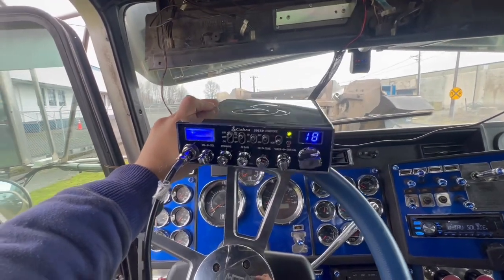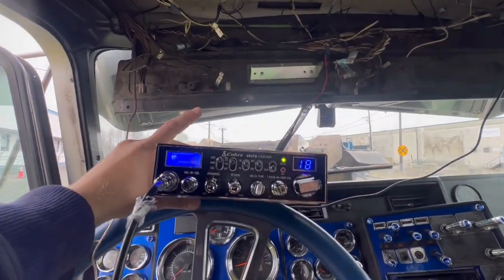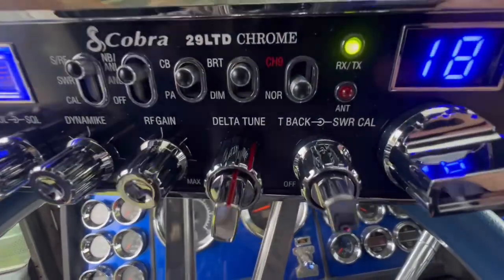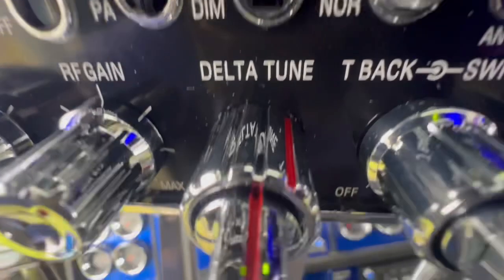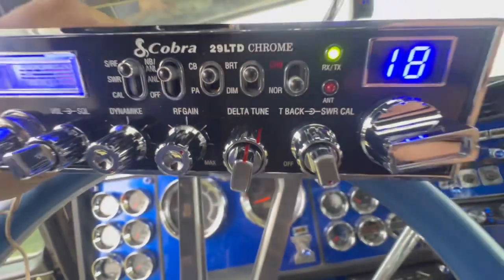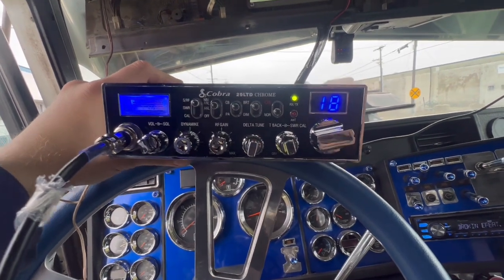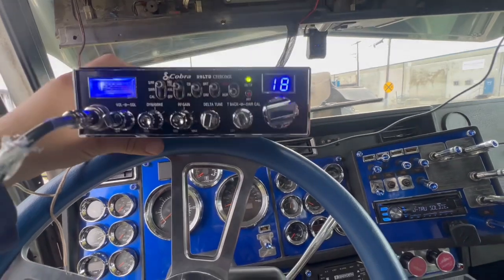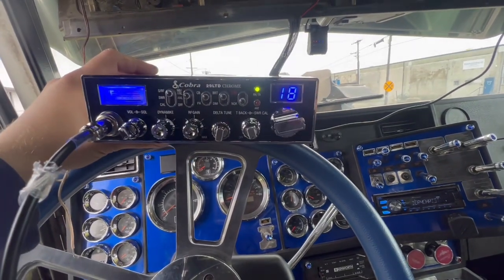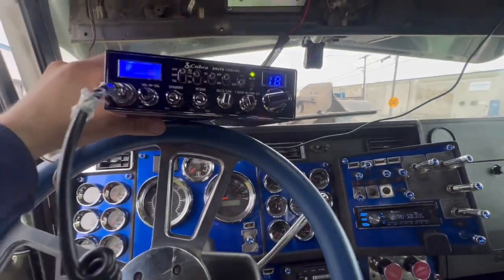All right, putting in our new Christmas present, guys. Got it wired up. Just got to connect it to this speaker I have on this left side, because with this panel, it's hidden in there and you ain't gonna hear nothing. But what's nice about this is you got the talk back and you got this delta tune, this inner button right here. That's your echo. So basically you turn it up and you could hear your echo, your talk back and all that stuff. It also has some sort of performance tune inside it, I guess maybe for longer distances. But sweet gift. Thanks, my father-in-law.